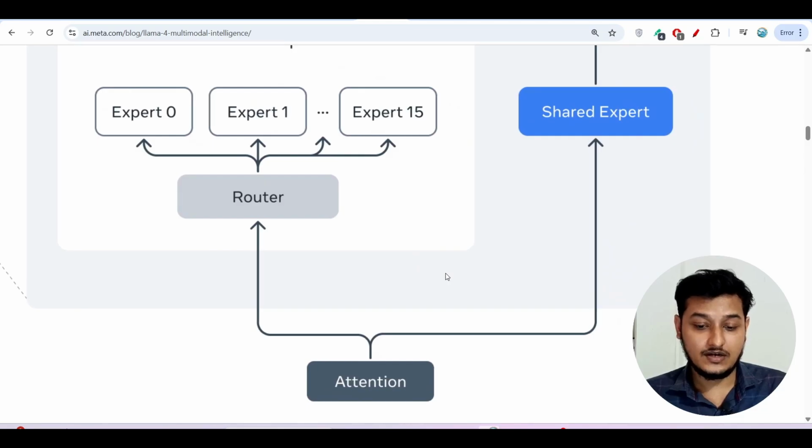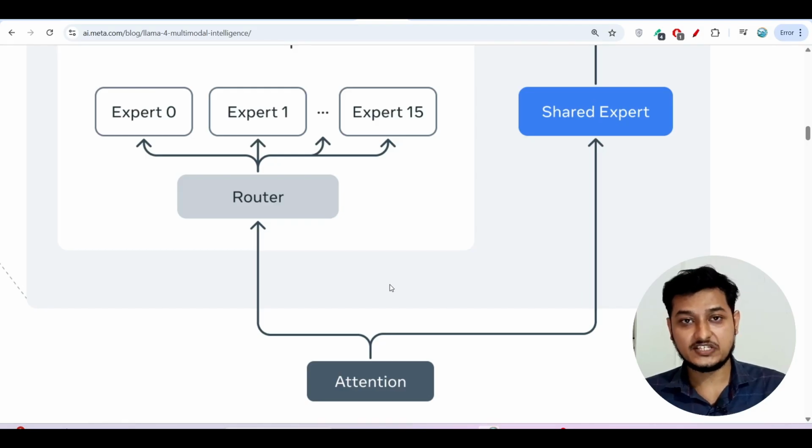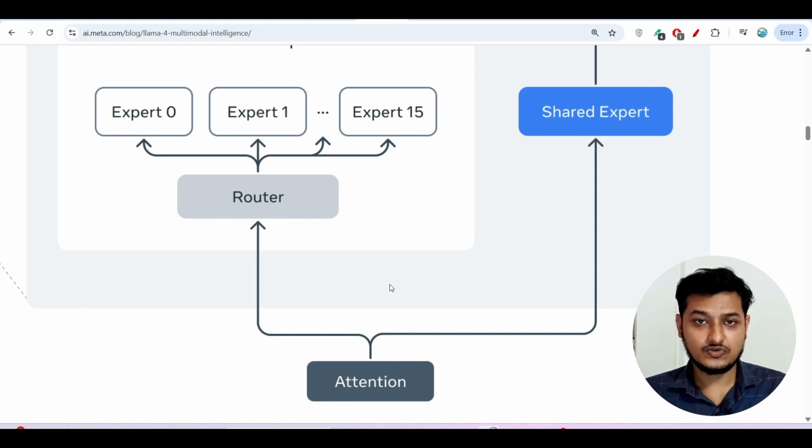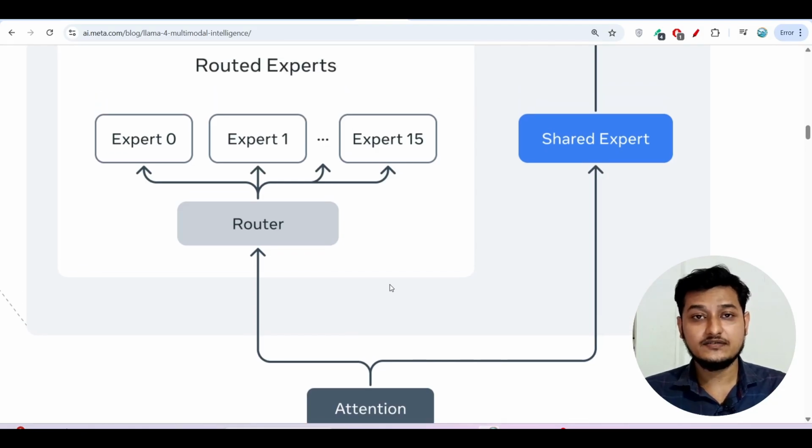If you ask any image related question, then it will go to that image expert. If you ask any video related question, then it will go to that video related expert. If you ask any reasoning based question, then it will go to that reasoning expert model.